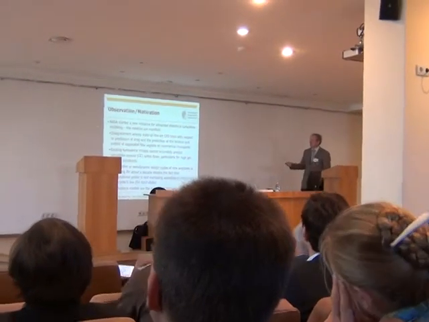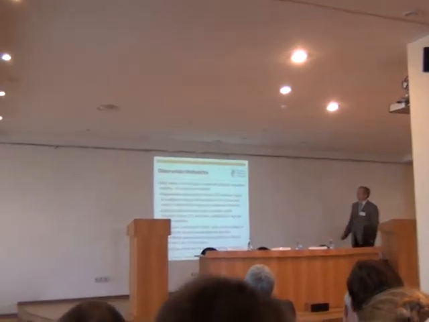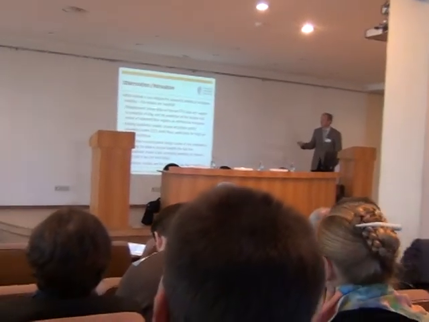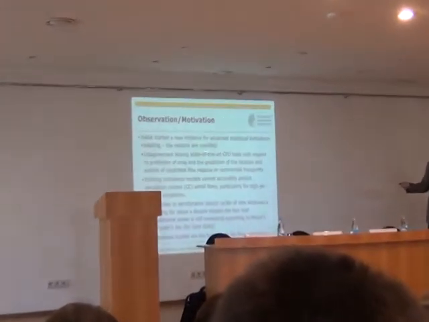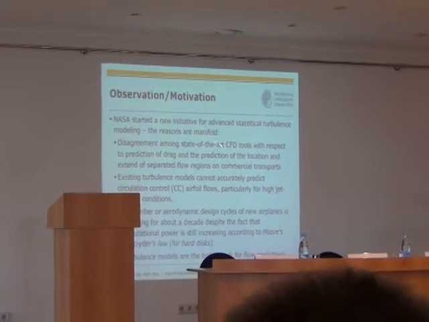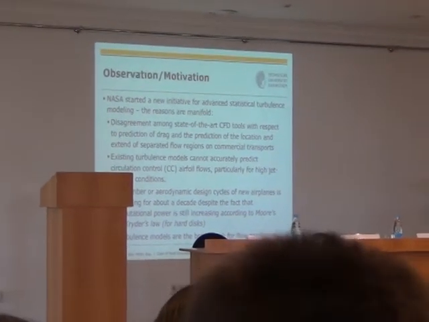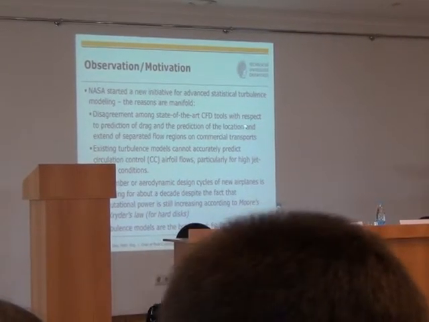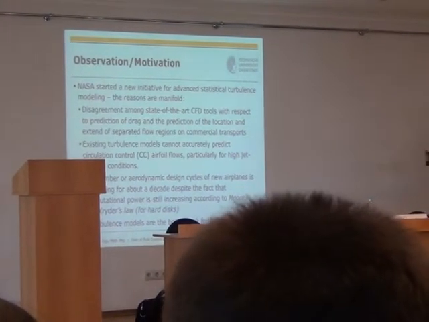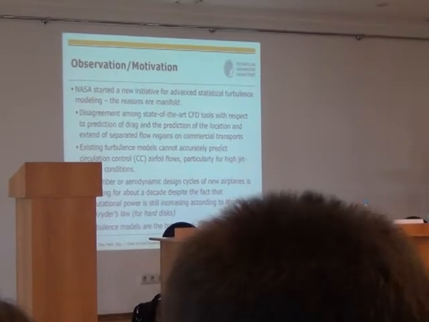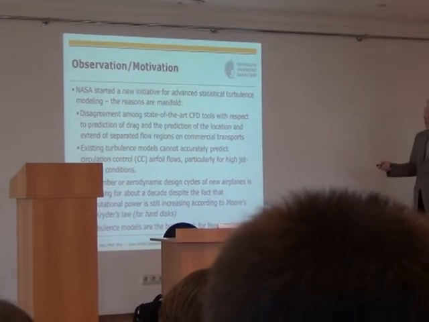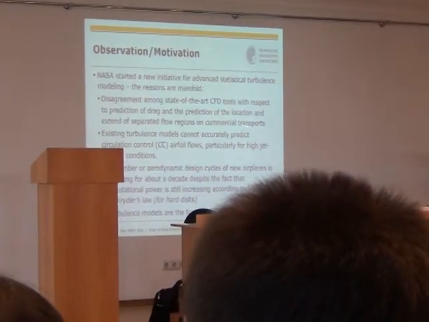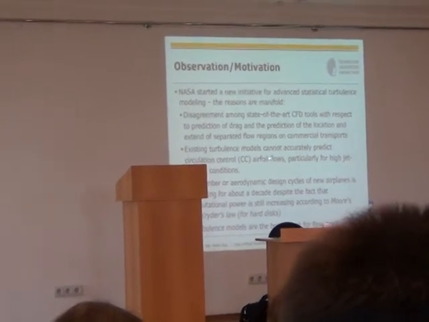Well, NASA recently started a new initiative for advanced statistical turbulence modeling. The reasons are manifold. There is disagreement among the state-of-the-art CFD tools, computational fluid dynamics tools, with respect to the prediction of drag when you design an airplane, and the location of extended separations, so complex flows, say behind a commercial airliner. That is one serious problem. Existing turbulence models cannot accurately predict circulation control.